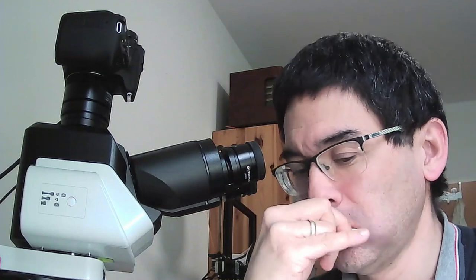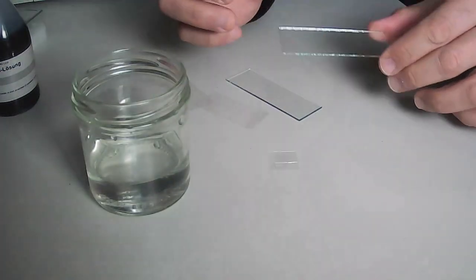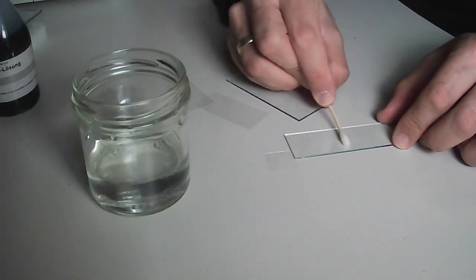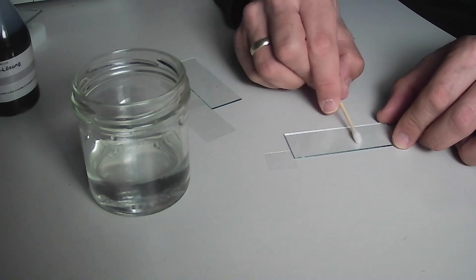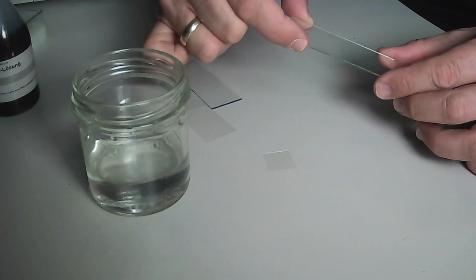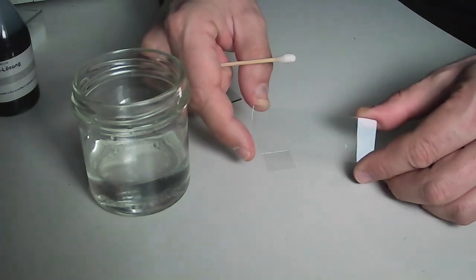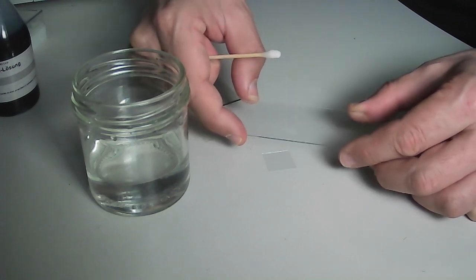Okay. So, okay, rotate the whole thing. And there should be now plenty of cells on here. And oh, I need to change the position again here. Okay. So what I'll be doing is I will simply spread the cells on the slide here, and by rubbing it back and forth, you're also breaking up cell clusters. And of course, you can see that there is something on here already. You might not be able to see it. Maybe in the reflection of the light, there is clearly some stuff on here already.